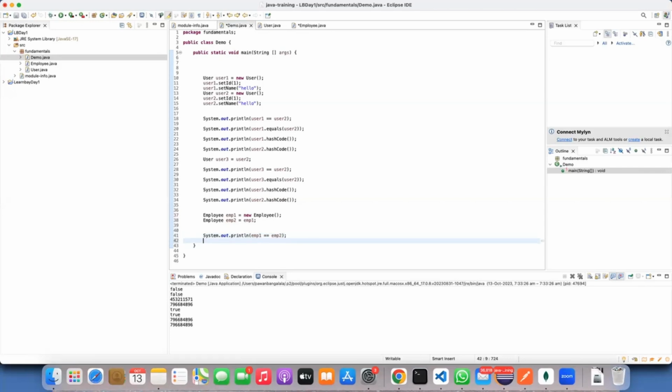And one more method of checking equality in Java is using equals. We wanted to check the contract between equals and the hash code, so we need to do it that way also. emp1 dot equals emp2. So what's the difference between these both operators?